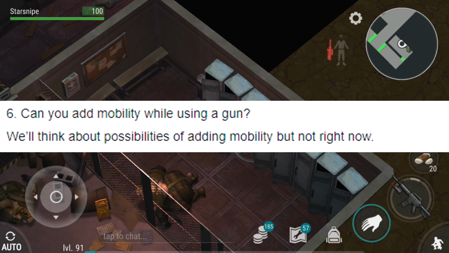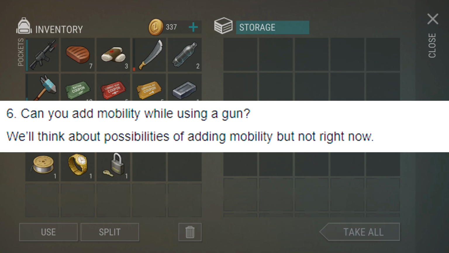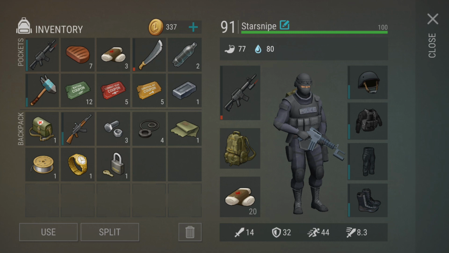Number 6, can you add mobility while using a gun? We'll think of possibilities of adding mobility, but not right now. So I think that's a weird question. I don't 100% get it. But what I think it means is, depending on the gun you have, it depends how fast you are. They kind of have that in the game with the minigun, though.